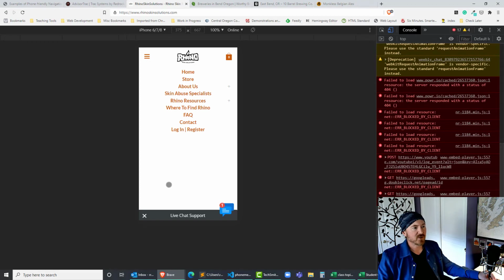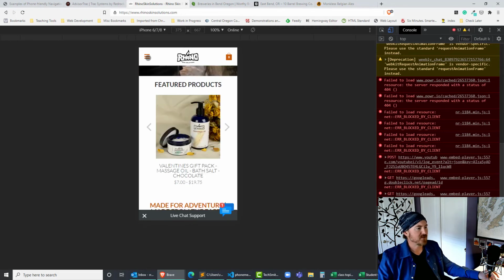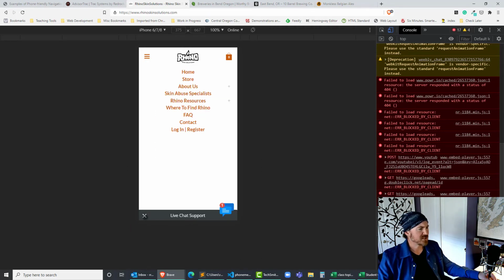Now this one's covering up the full amount of space, and I can just tap on that same button again in order to hide the menu. Now there's this little X down here, but I think that's all for their live chat. So yeah, it's a pretty good way to go. Now this menu has some expandable parts to it. That's pretty nice. That'd be something nice to work on. And their menu is taking up the full space regardless of the height of the menu.